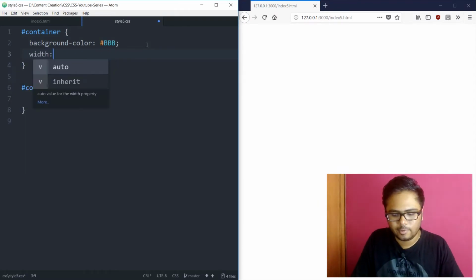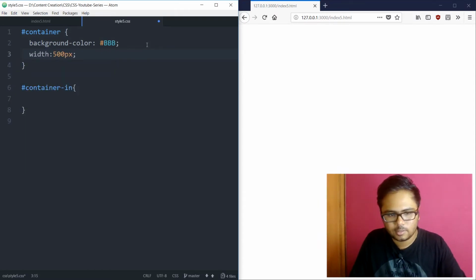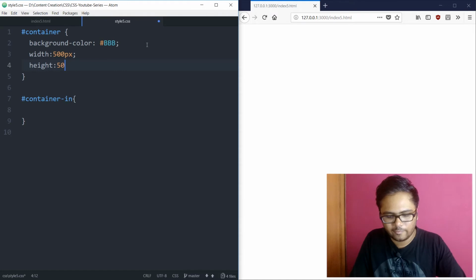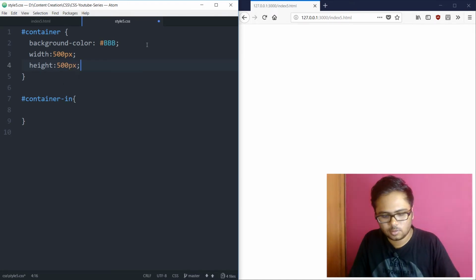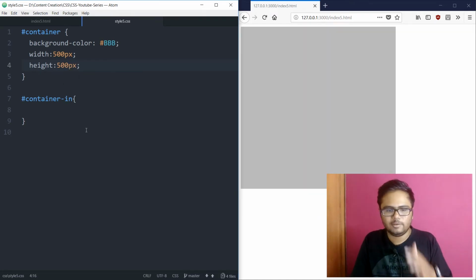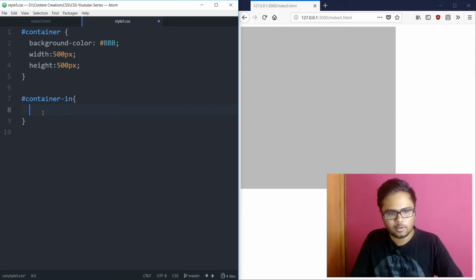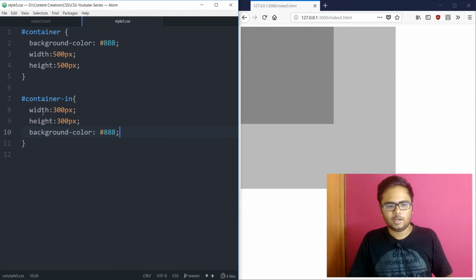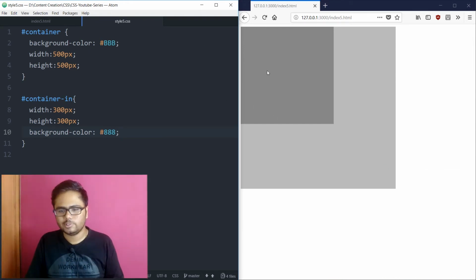You need to mention the width and height, 500 pixels, and a height of 500 pixels. Okay, we have the div there. And another one, let's give, okay, cool. I have a container in, which is the darker one, and a container which is this big one holding this one.